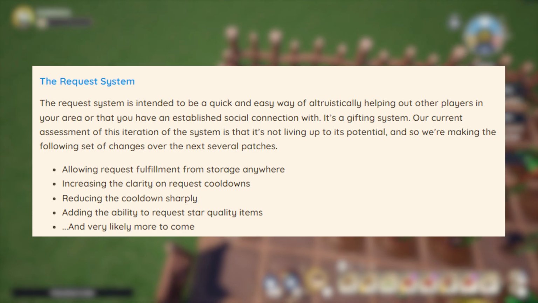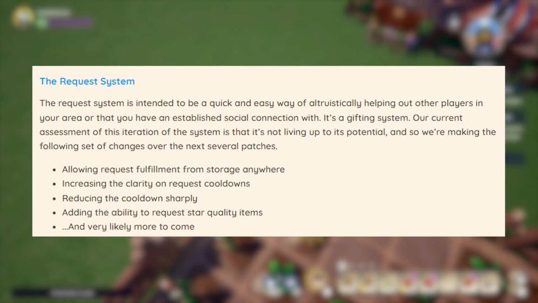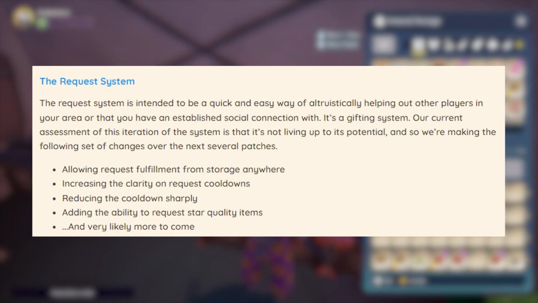As for the list of changes, the first one is allowing request fulfillment from storage anywhere. It doesn't necessarily have to be in your inventory. Secondly, we got increasing the clarity on the request cooldown, so you guys will know exactly how long your cooldown is according to what you have requested. The third one is reducing the cooldown sharply, so obviously it's not going to take you as long to wait before you can do another request.